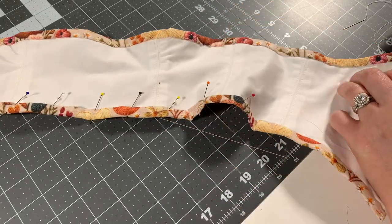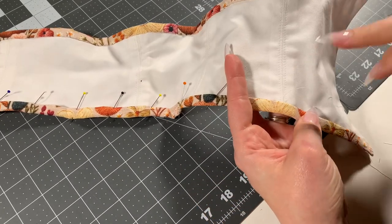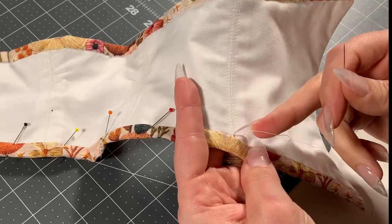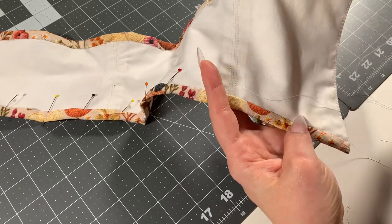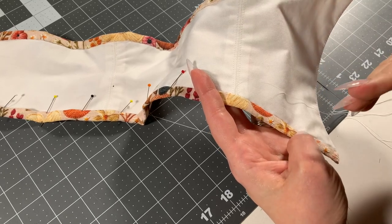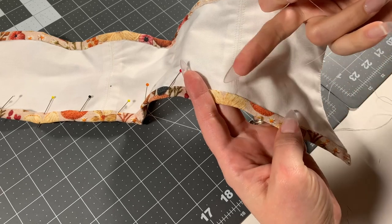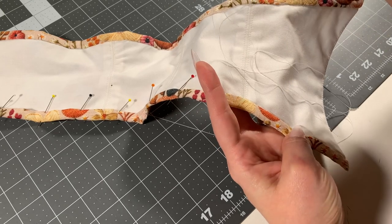Now, one thing that I do to ensure that my hand stitching is really secure is every time I get to a line of binding, I knot my thread right at that line or right at that area to secure what I have already stitched. So let's say something happens with your corset, it gets snagged or clipped or thread gets loose, which isn't likely to happen, but let's just say something happened right here to the corset. Well, if this thread starts coming out, if you don't have a knot or something to reinforce the thread, the whole thing is going to come undone.